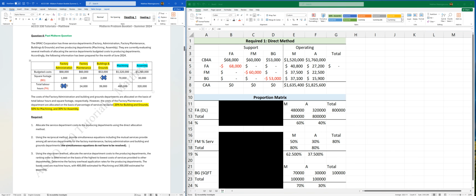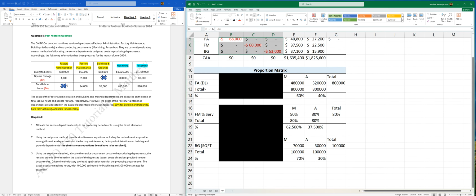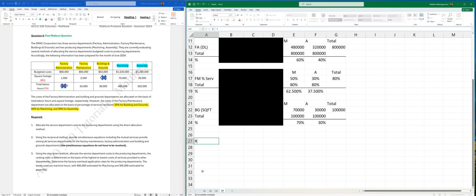So they're not going to make you solve the 3 equations, but they could ask you, wait, this is not bolded. It's bothering me. Okay. But they could ask you, all right, what would the equations look like? So that's required too. We're building the equations for the reciprocal method. Okay, so required 2: equations for reciprocal method. Okay, so that's what we're doing.